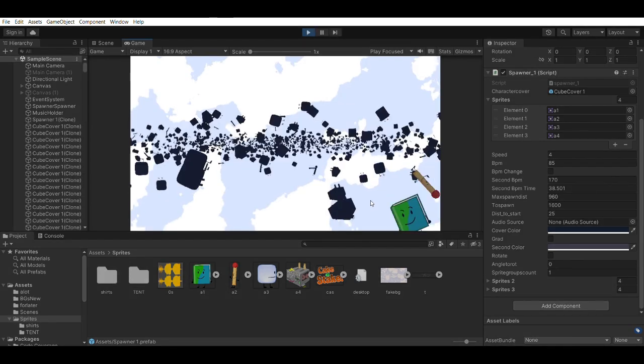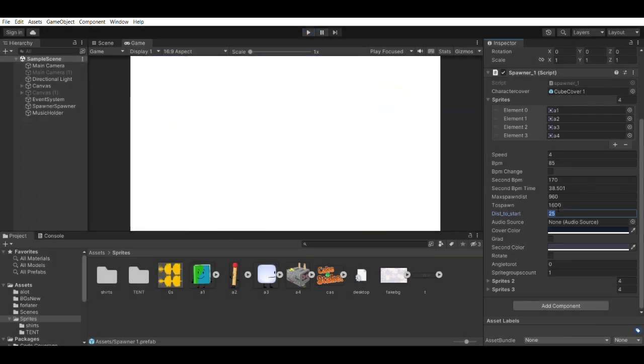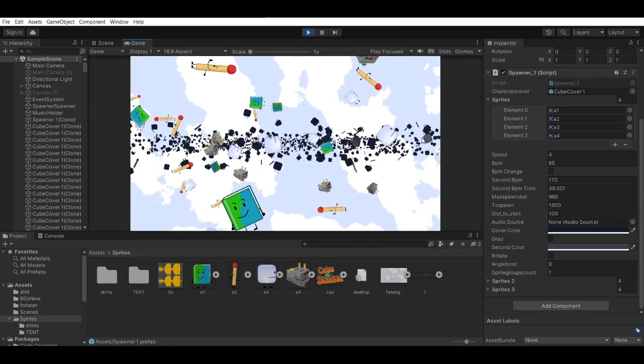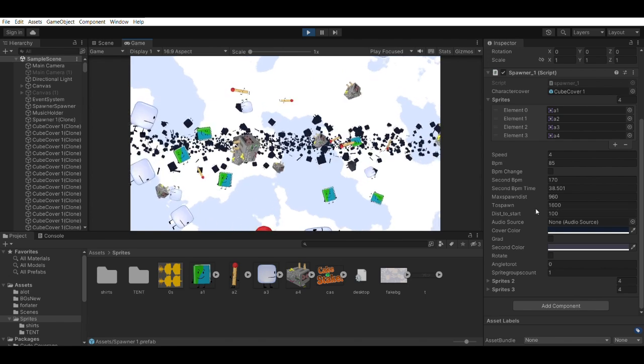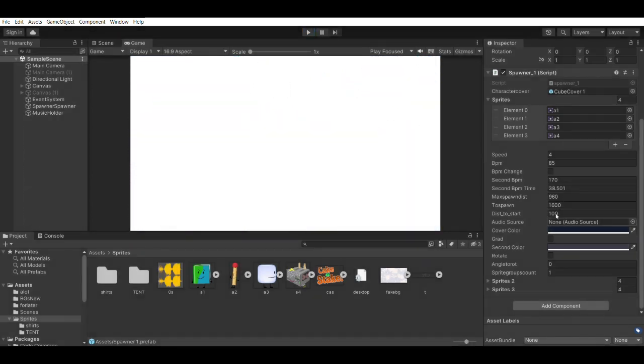You can see that it will take them more time to become their color, right? If I set it to 100, they will become their own colors sooner. But you should know that making this number higher makes the thing lag more. Yeah, this visualizer is not really optimized well, so sorry.